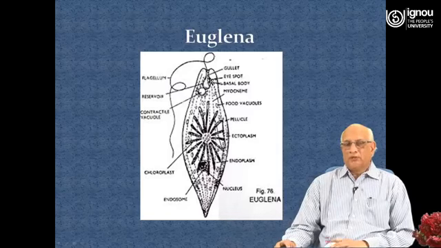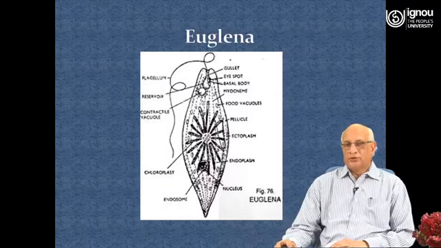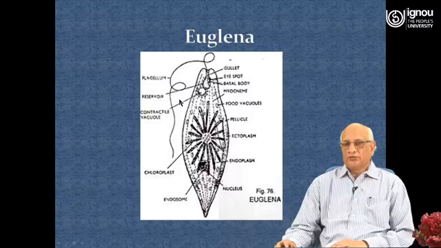As the flagella is single, it is also having two types of stroke. One is known as effective stroke when it is pushing water from anterior to posterior, and second is known as recovery stroke when the flagella is coming to its original place.